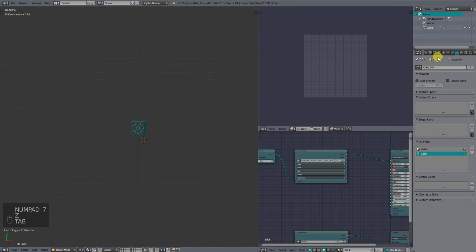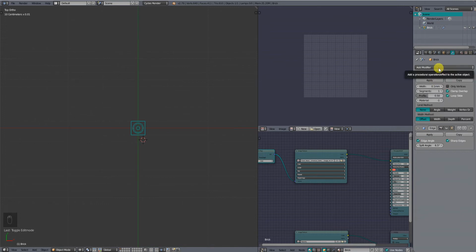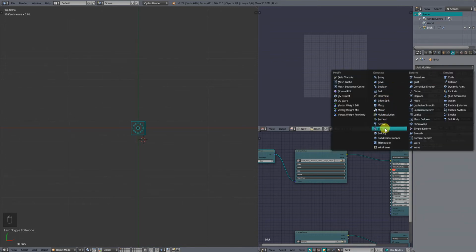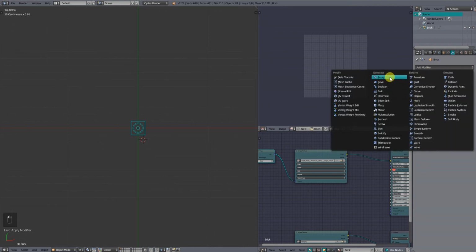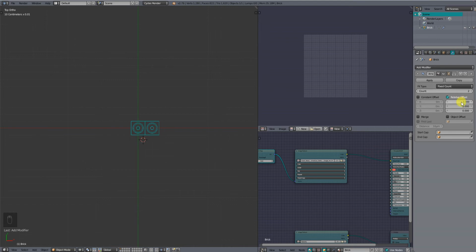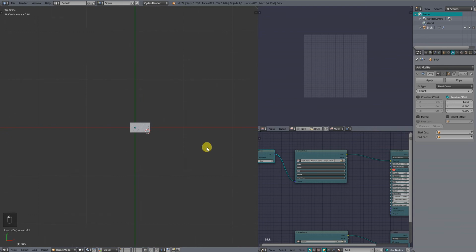So now that I have this brick, what we're going to do is apply two modifiers to it. Well, I guess we can apply the bevel and the edge split for now. We'll put an array and we'll do 1.0. Numpad's not on. 1.0. Let's try 3. So there's a little bit of a gap between the bricks. Maybe that's a bit too much. There we go. I'm happy with that.